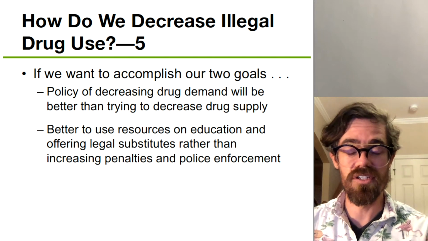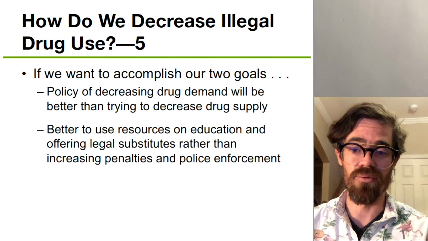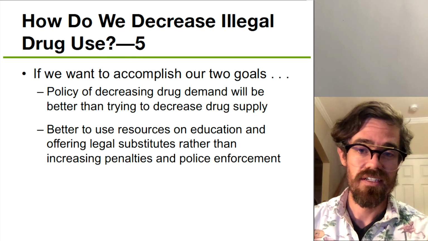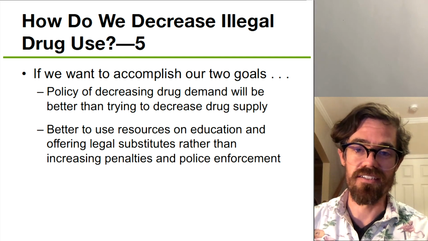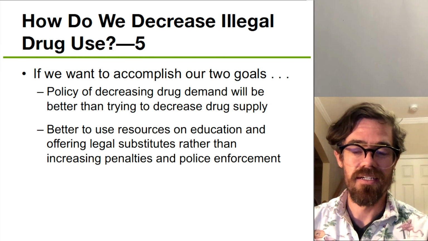Now, of course, another policy is to simply legalize them, right? Marijuana, for example, honestly should just be legal. It has far fewer negative effects than even alcohol. You can't get addicted to marijuana. You can't overdose on marijuana. People are less violent when they smoke marijuana. So maybe instead of decreasing demand, maybe just legalize it if it's something like marijuana.